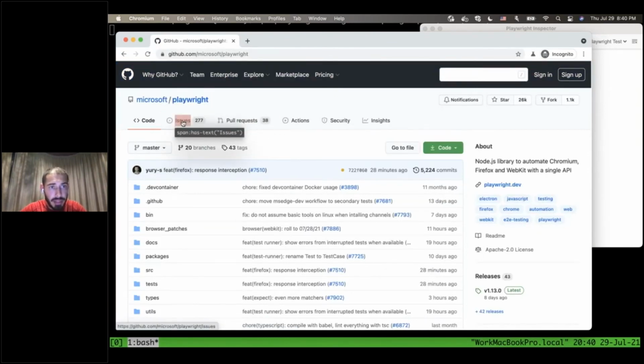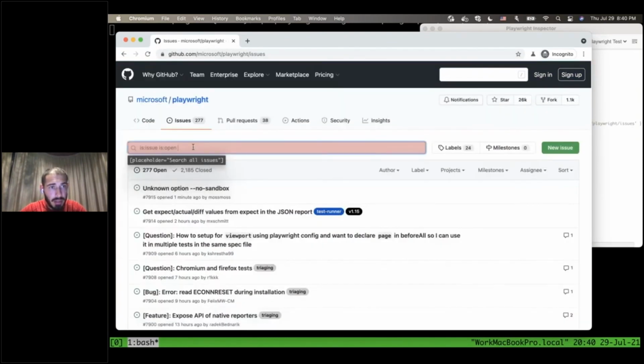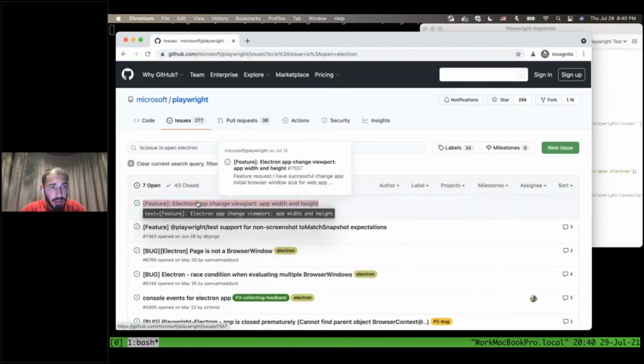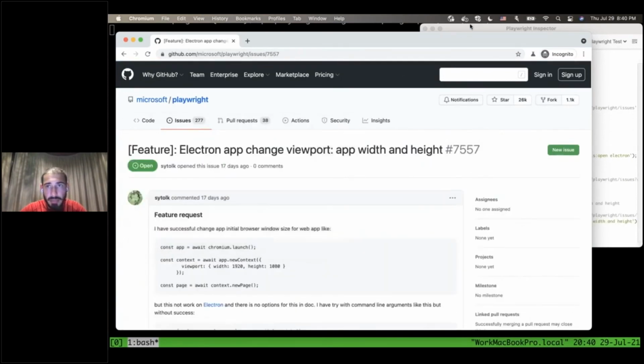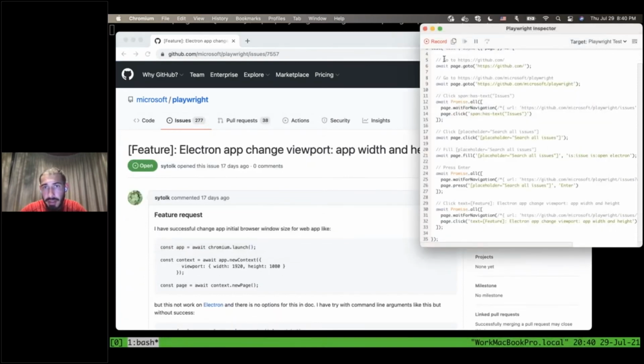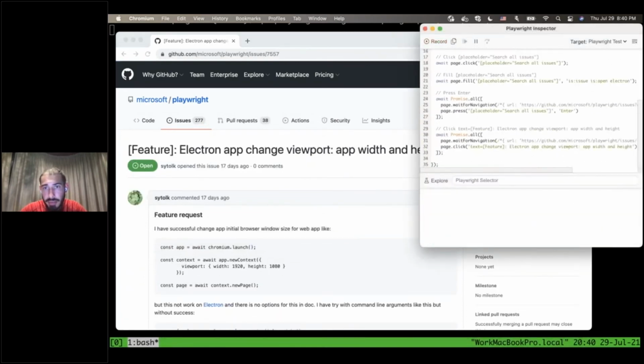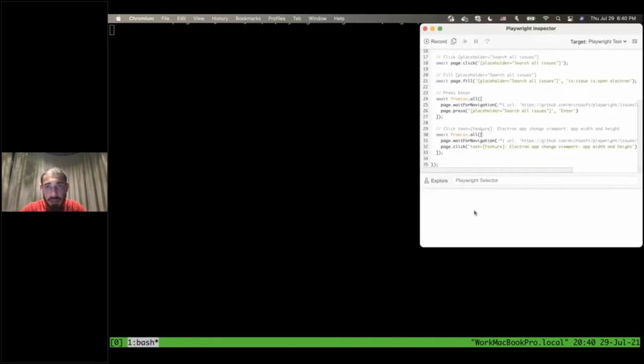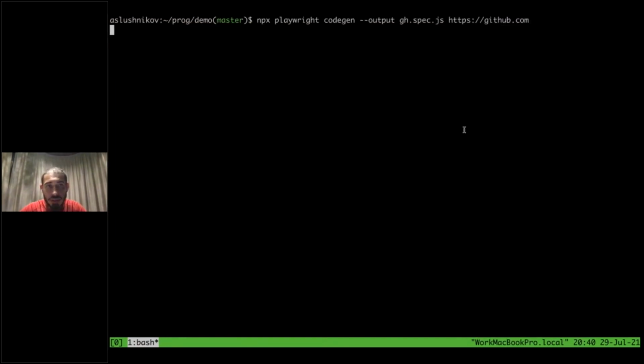And I will click issues, and I'll search for Electron, and I'll click the first one, and I'll check what I have here. It's a good enough snippet. So let's close it. Awesome.